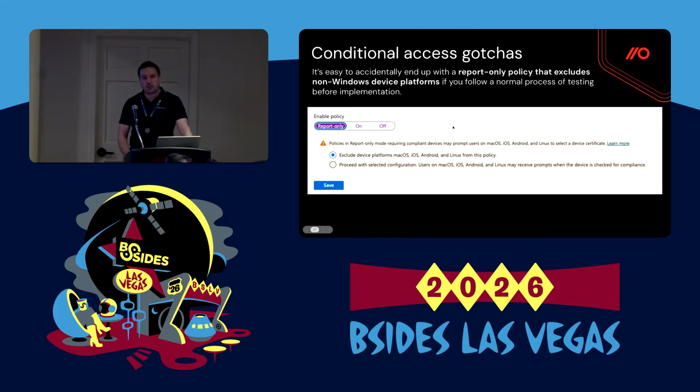If you do that, effectively, you've completely hamstrung your policy, because if you're doing attacker things, you just do it from a non-Windows platform, and then it bypasses everything. And then even when I discovered my mistake and set it back, I accidentally reapplied it that way once while doing something quickly too. So I'm sure there are other people out there that have made this same mistake. It can't just be me. So be careful of that too.